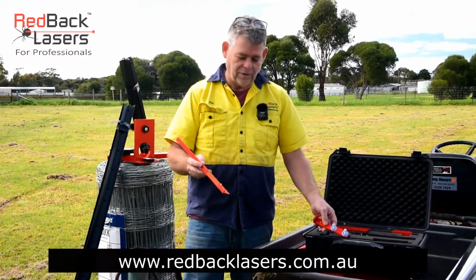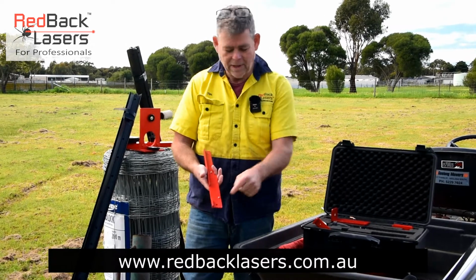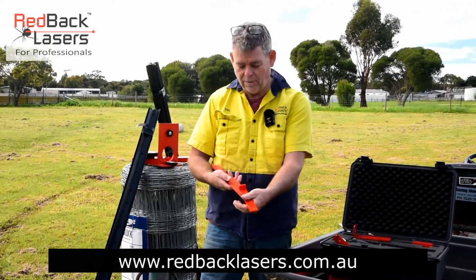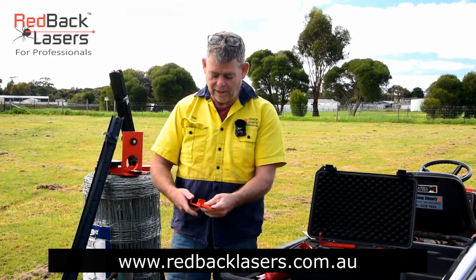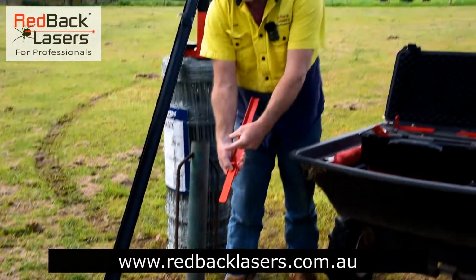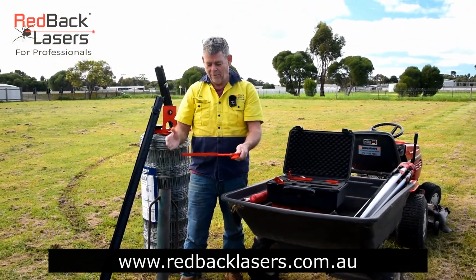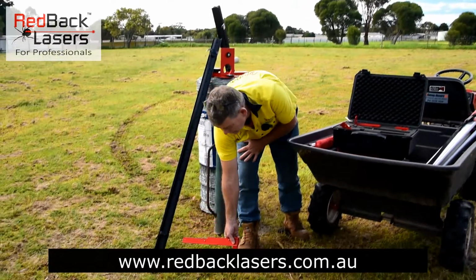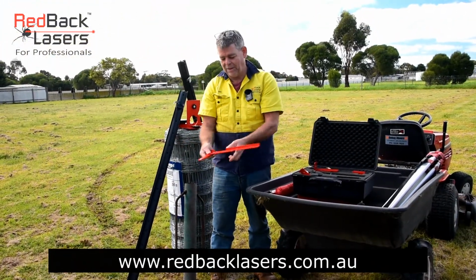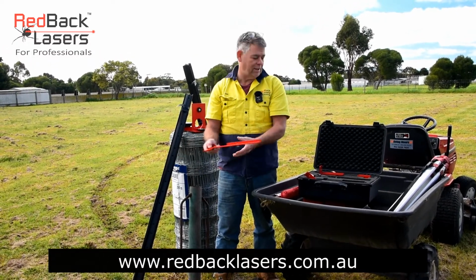The other thing we can do is we can set our receiver across, and if we're actually shooting our laser in line with our scope, then we've got another bracket there so we can go along and just mark straight onto the ground, straight in line with our receiver. We can put that there with our offset, and whether it be marking on the ground, that'll go the other way, so it is ambidextrous, operating that receiver just as it is.